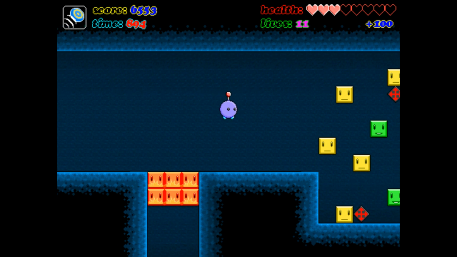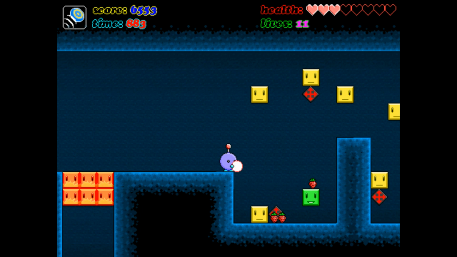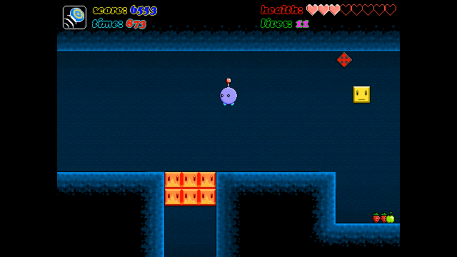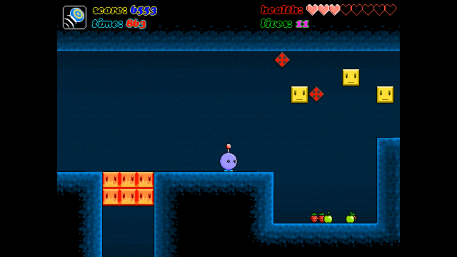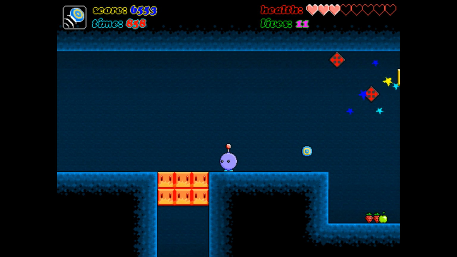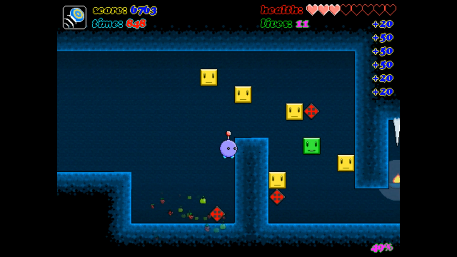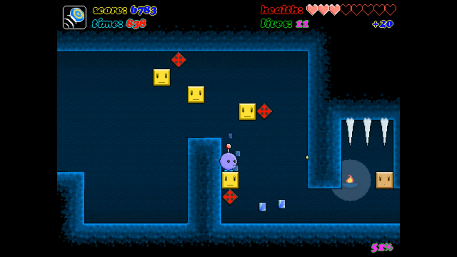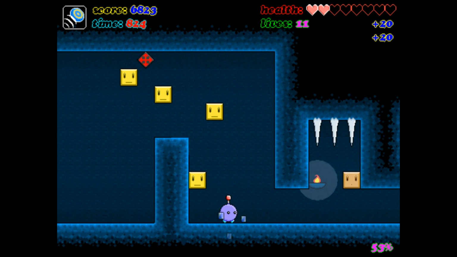More fire blocks. I suppose I'll be seeing more of those later. More strawberries. Which reminds me of Celeste. So, that was so close. Here, get over here a little bit farther so I don't have to deal with you. Thwomps, man. Go! Oh my god, it's so close. Cool.